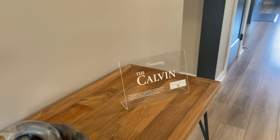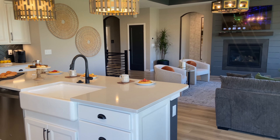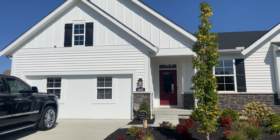What you could do is downsize to a brand-new, beautiful ranch home like this one — this is the Calvin by Fisher Homes, their model home here in Tuscany in Covington, Kentucky. It's got that first-floor living, plus you could have a finished basement with room downstairs for the grandkids, but overall a lot less house to maintain. So if you bought something like this at around $450,000 and put 20% down, you are dramatically reducing your monthly payments. With your previous mortgage you were at about $1,400 a month, but now you're somewhere around $948 a month.